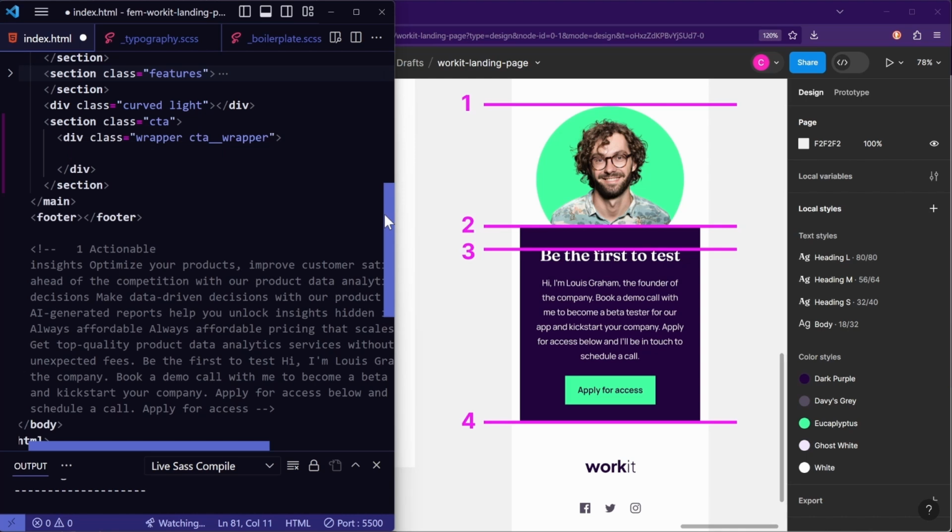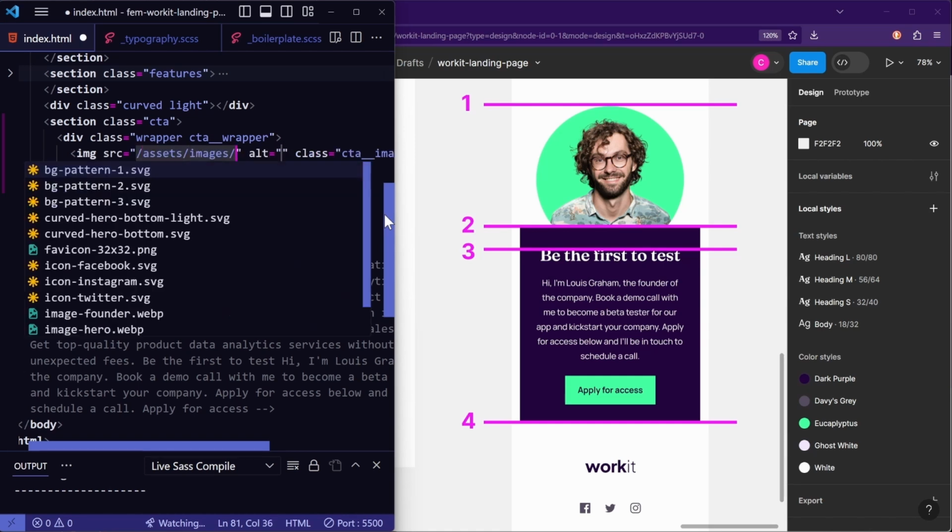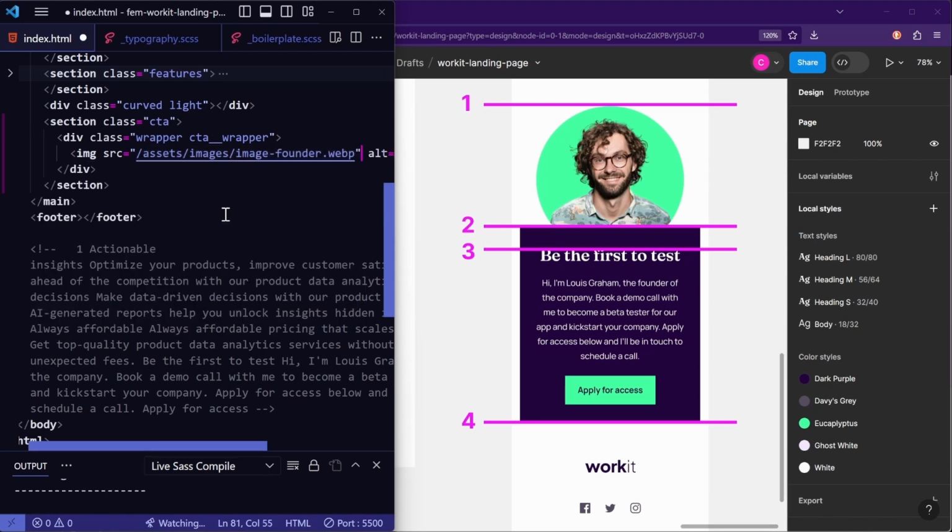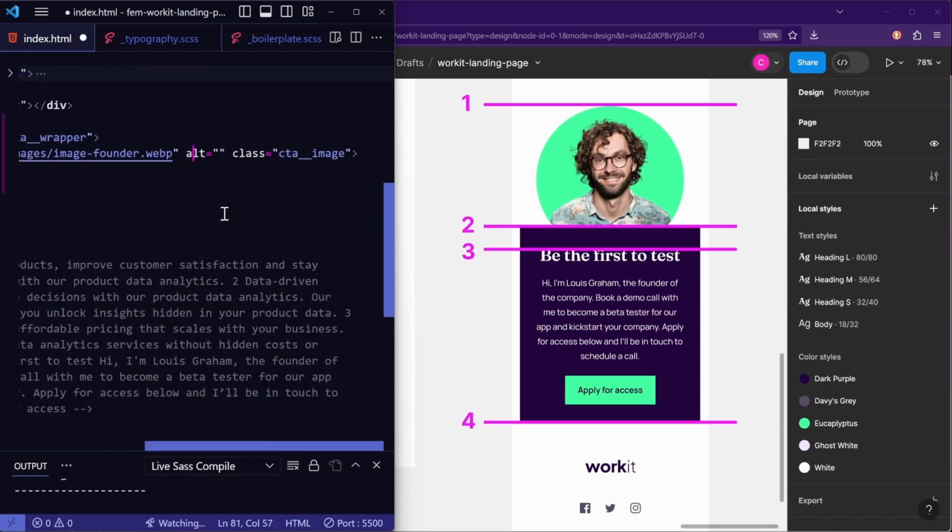In the mobile design, we have the image and then the content block. Let's create one image tag with a class of CTA__image. And this is going to be the image of the person. So let's go into assets, images, and it's probably this image, founder image. And then we do need to figure out how big it is.